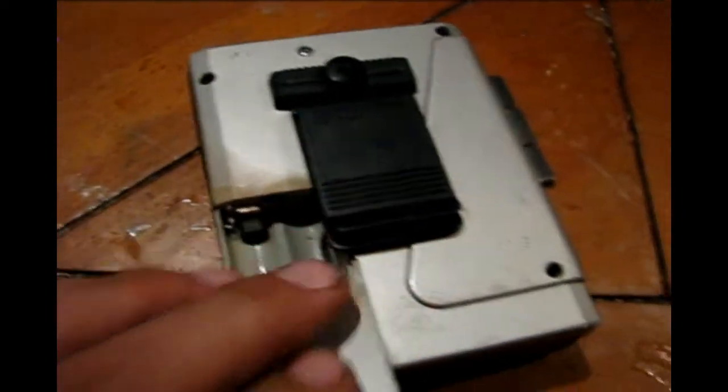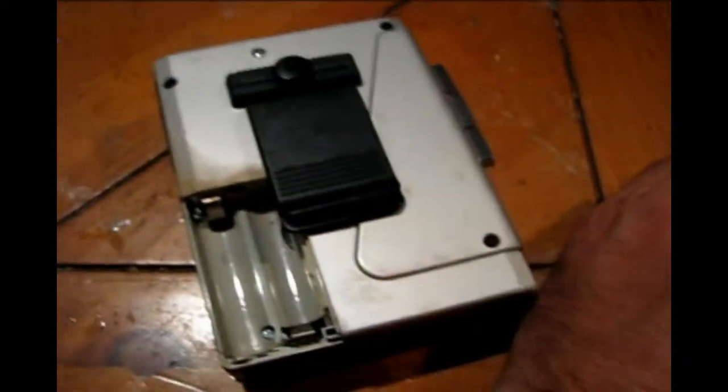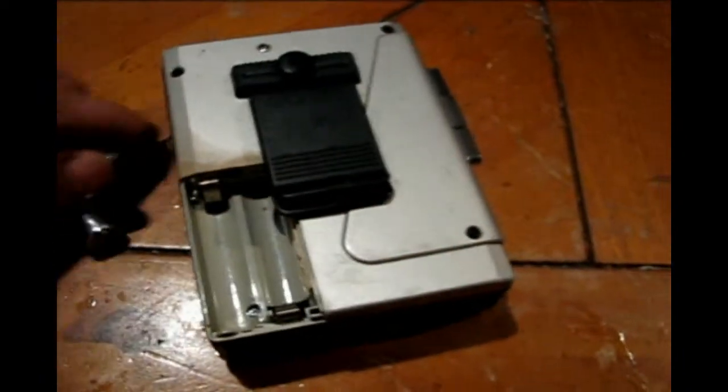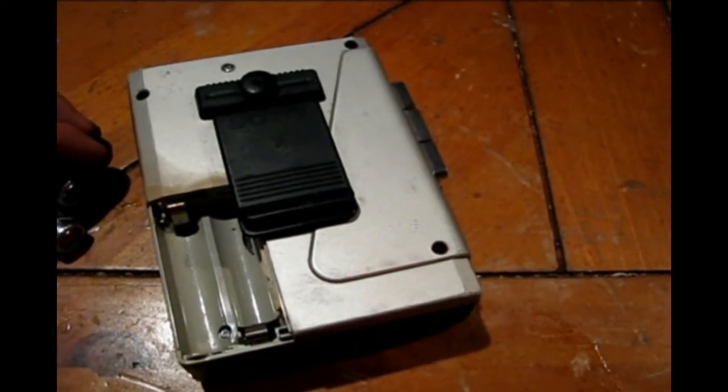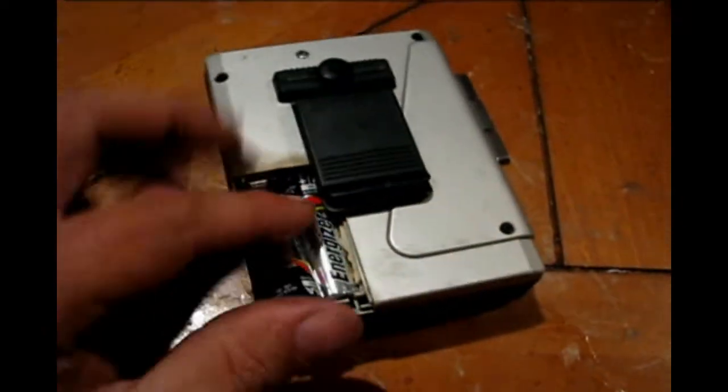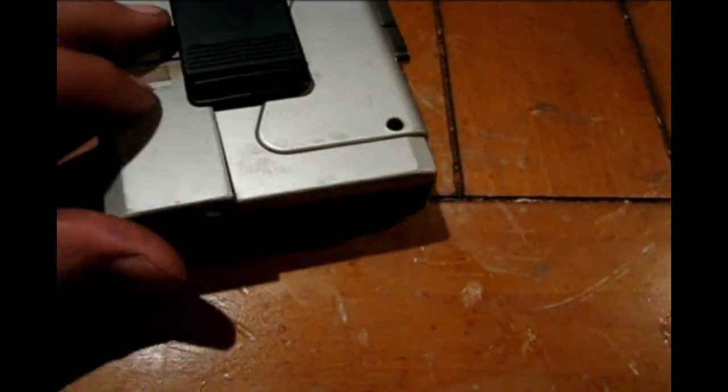Now the cool thing about this is that I haven't tried this in about, gosh, 13 years. It's been in the closet. Well, more than that, God, 16 years or more. Let me think about that for a second. Nope, I say 20 years or more, so there you go. It's been sitting in the closet for 20 years and I haven't tried it until this very moment. So we're going to find out live, as it were, whether this thing has any life left in it.